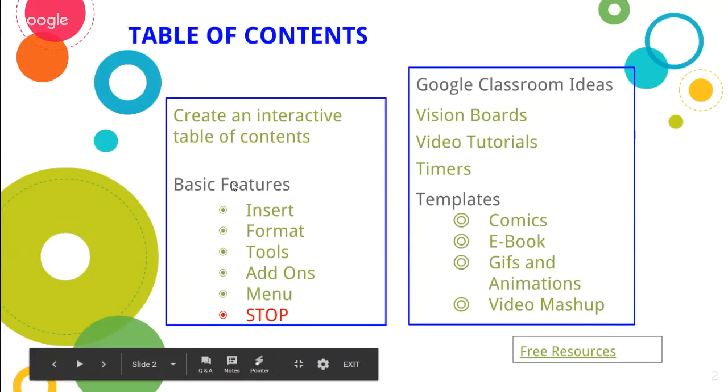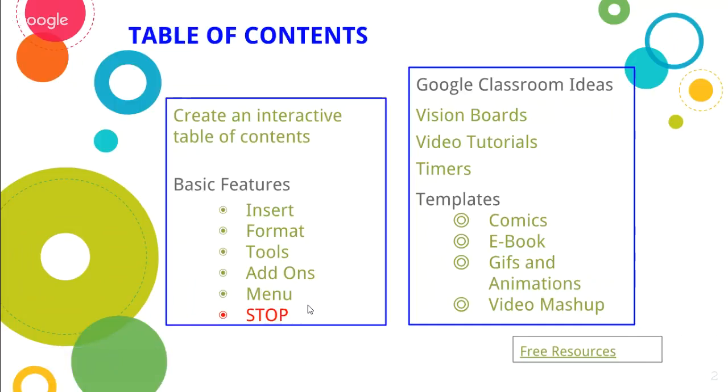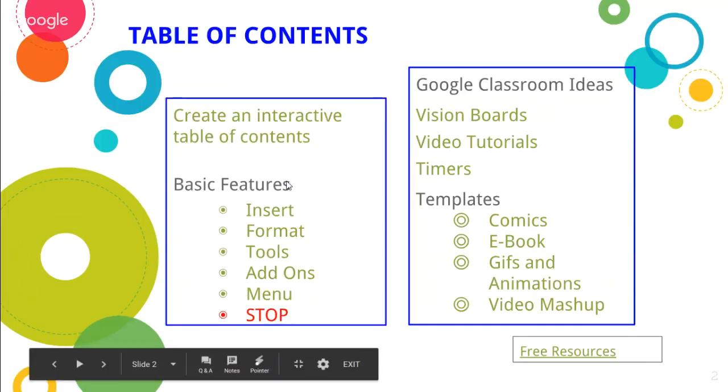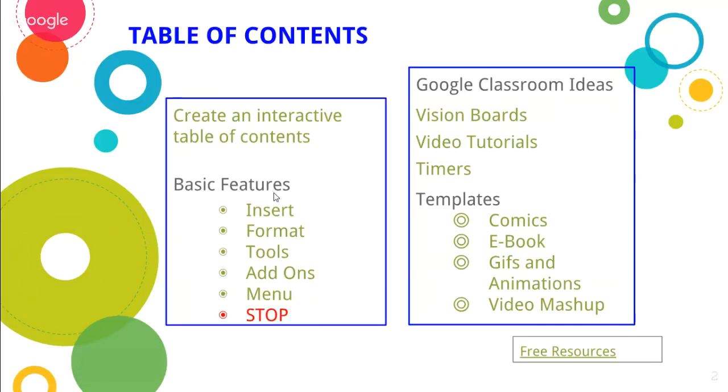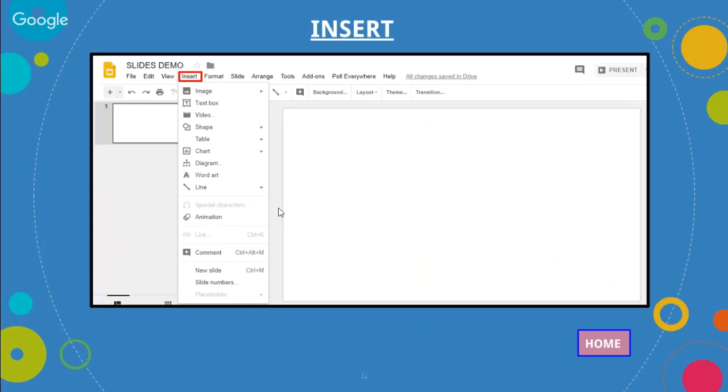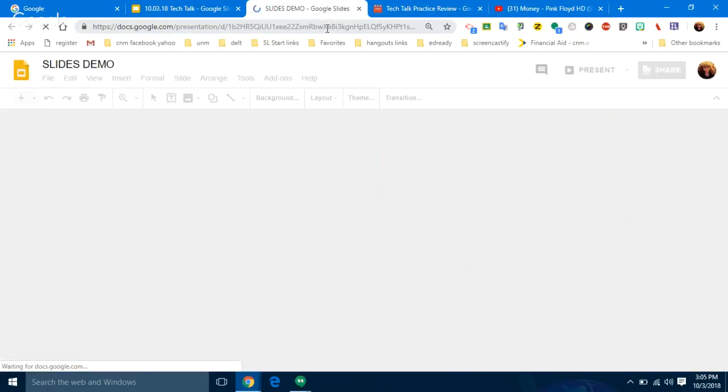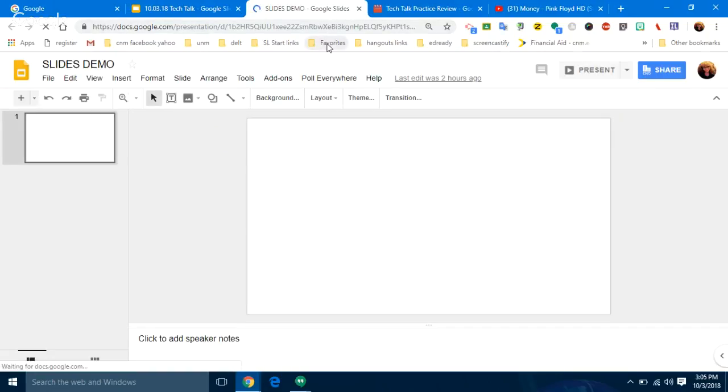So we see these basic features here. Everything in green and this red are actually interactive, so I can click on them and jump to the appropriate slide. Basic features are for those who are just beginning with Google Slides. They have some new features made available, and some of them are in the toolbar and the menus. So insert, for example. Many of the ideas I'm going to give you today have to do with what we have in the insert. And so we're going to go to a practice slide, our slides demo, and we're going to show you live what we can do with insert.